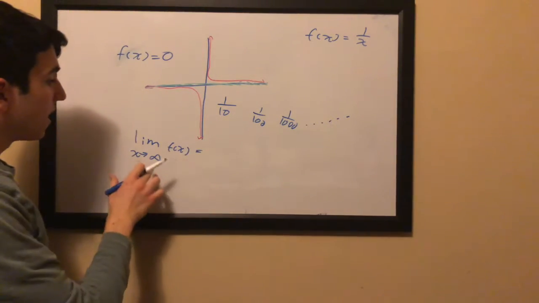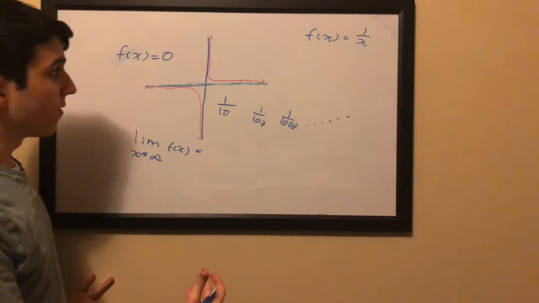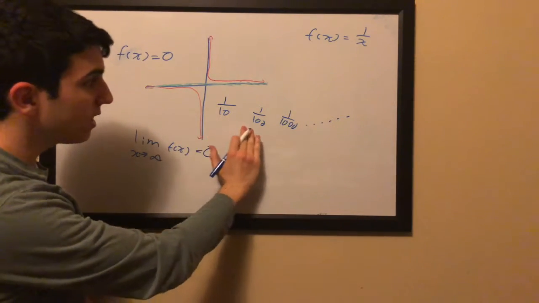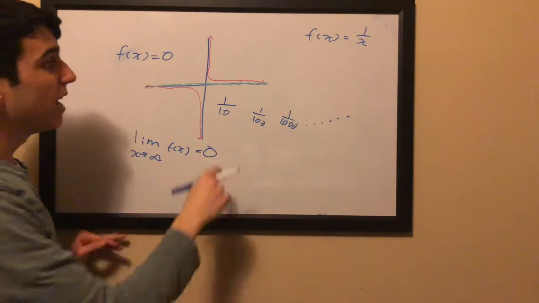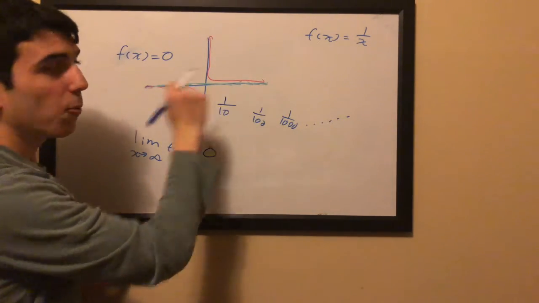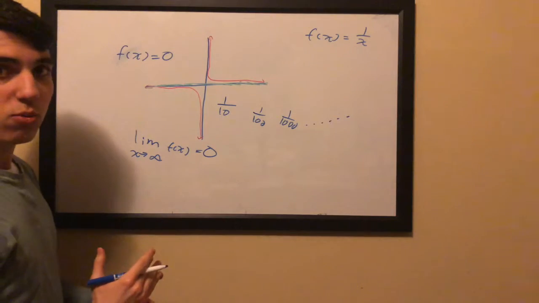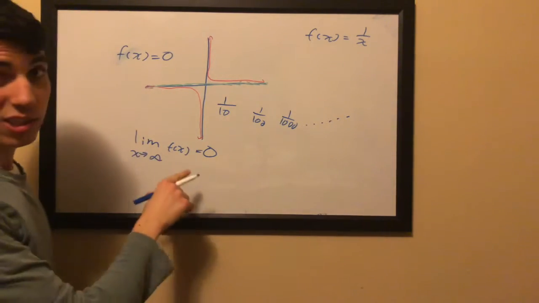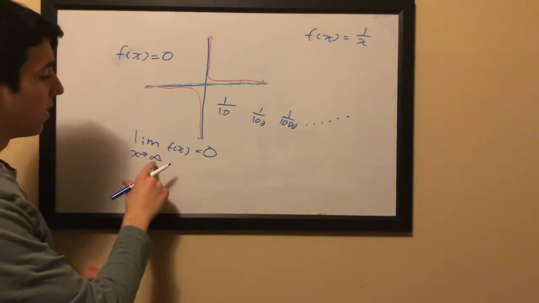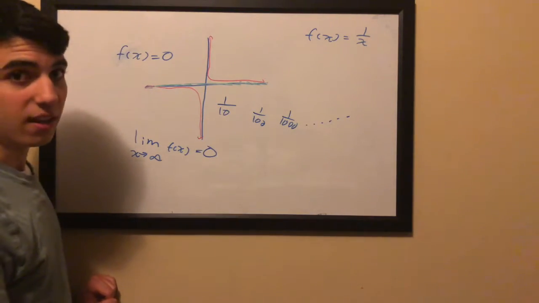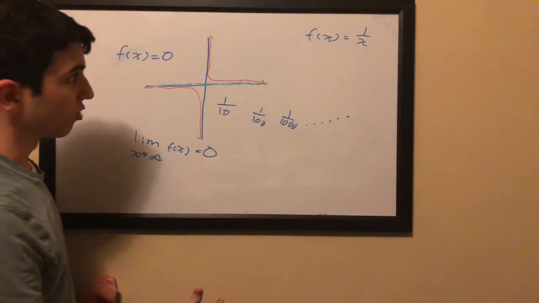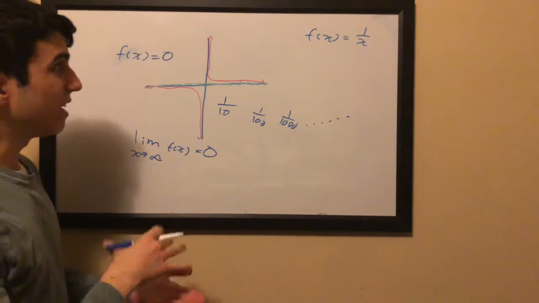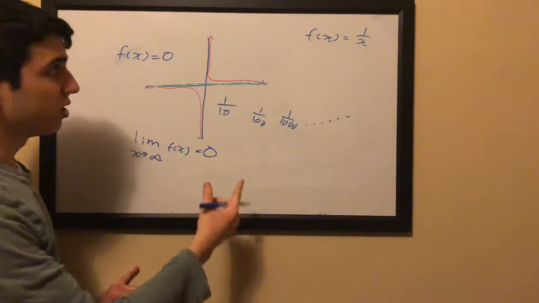So when we say that the limit as x approaches infinity of f of x, it's going to approach 0 because it's going to constantly be approaching smaller and smaller values. It's going to have a horizontal asymptote at y equals 0. It's never going to equal 0, but it's going to get really, really close to 0, which is what this question is essentially asking. What happens as we take the limit as x approaches infinity? Well, as x gets larger and larger, the f of x outputs get smaller and smaller, infinitely small, to the point where it's just 0.